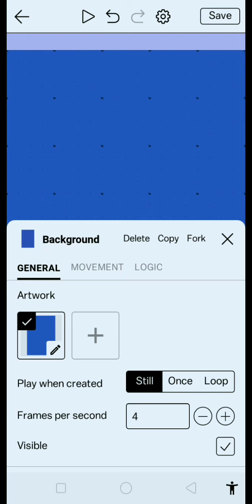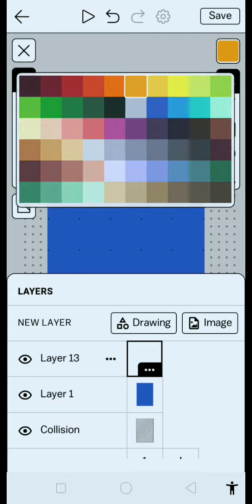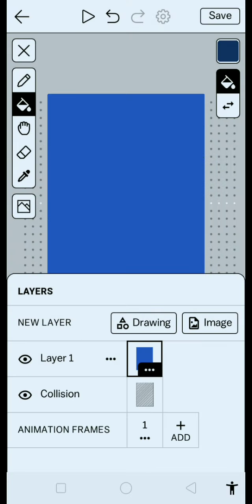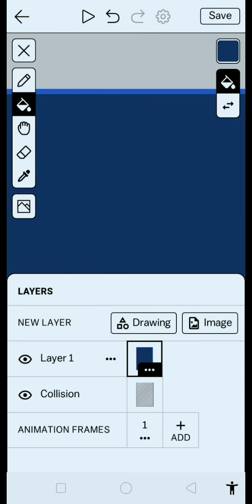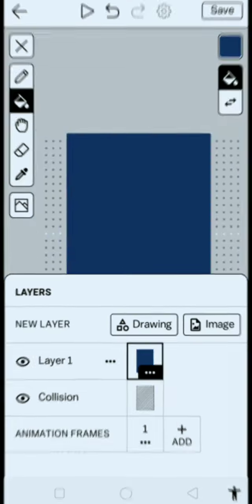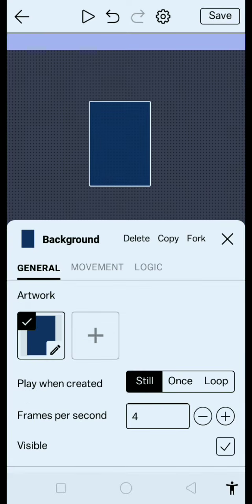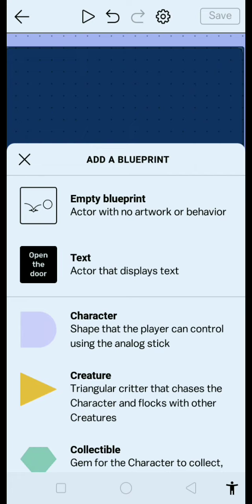Now to edit the background's color, tap on Edit Blueprint, then tap the pencil icon. Change the pencil color on the top right corner, and select the Fill tool. Experimenting with the fill tool. Good thing there's an undo button. Tap the X icon to exit the art editor. Tap play beside the undo button to preview your card. After viewing your magnificent empty background, tap the exit icon on the top left and add a new empty blueprint.